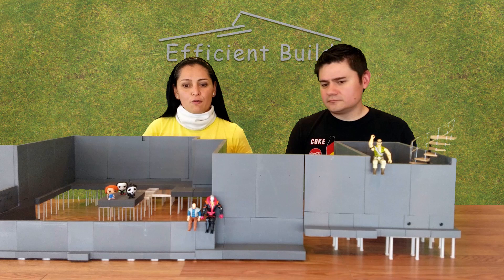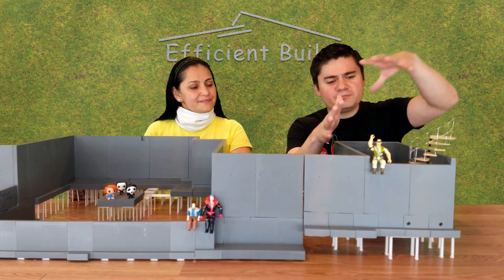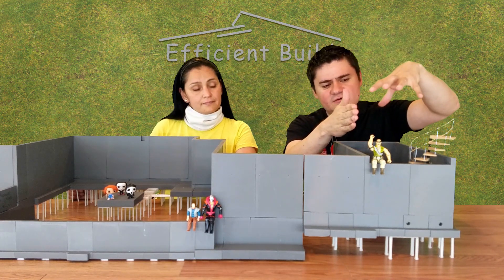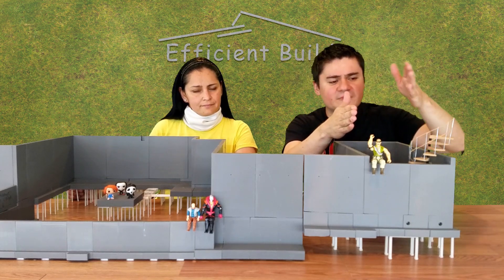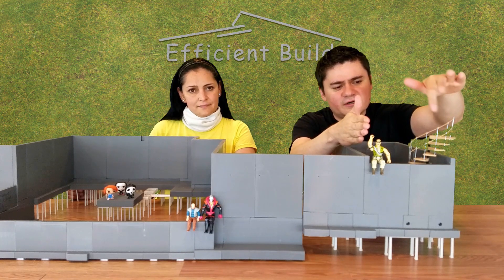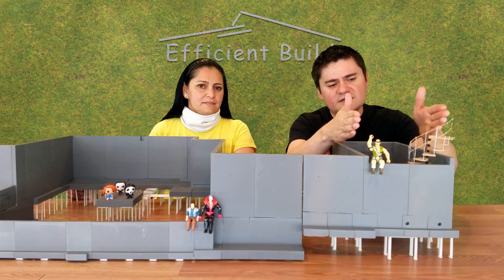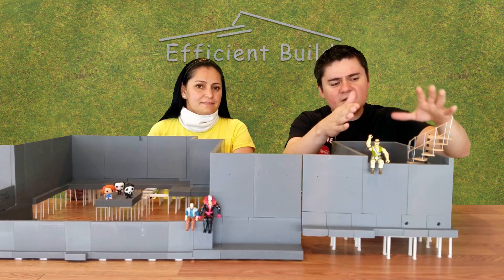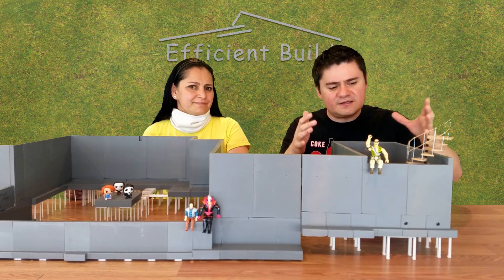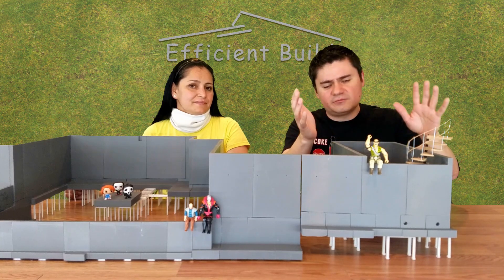But there is a very important takeaway from this effort. In the original architect design, this section would have been phase one and this would be phase two — we would move into phase one and build the rest from there. But if you notice, the space is very narrow with respect to the spiral staircase. The spiral staircase is huge. We had actually requested this from the architects, so this would have been a huge mistake on our part. In the drawings it looked perfectly fine, but by 3D printing the model we were able to notice that the staircase was tremendously large and would not have been acceptable.